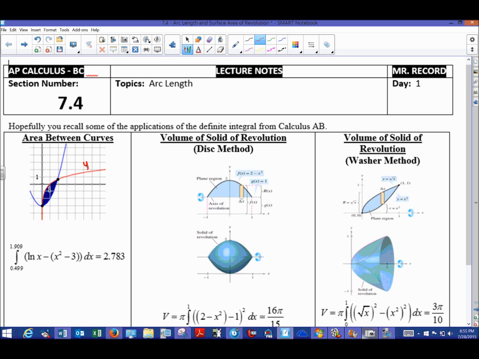One of those first things would be finding the area between two curves. In the first picture as you can see, I've got a red curve characterized by the function y equals natural log of x, and then I have a blue curve that goes by the name of y equals x squared minus three. If we were to find the area between the two, the first thing that we would have to concern ourselves with would be to find the points of intersection, and those two points of intersection are not pretty in this particular case.